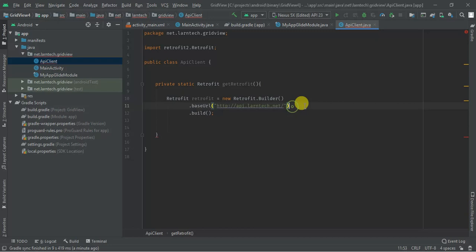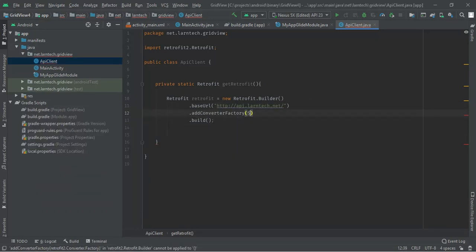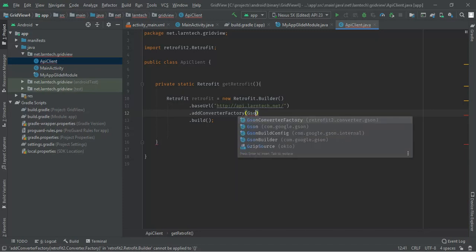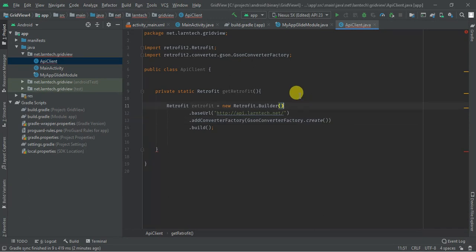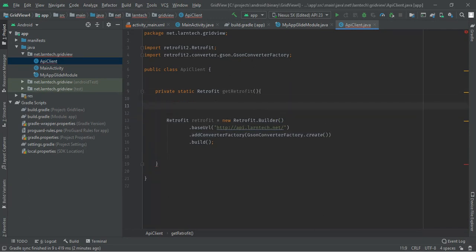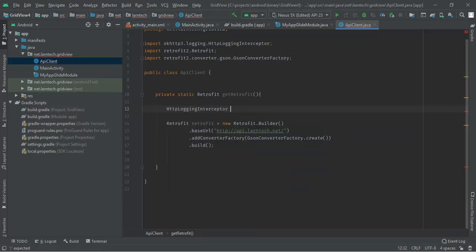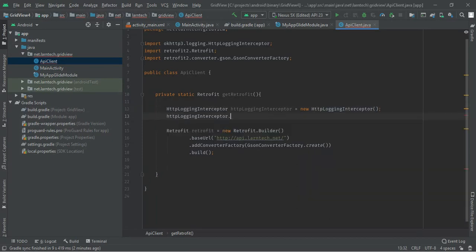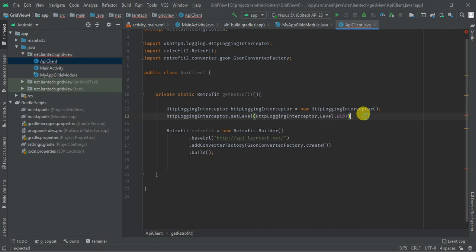Then I'm going to add the converter library, which is Gson. Remember we have added GsonConverterFactory.create, and then I'm going to add the HTTP logger. So I'm going to have HttpLoggingInterceptor, new HttpLoggingInterceptor. With HttpLoggingInterceptor setLevel, I'm going to log the whole body, so level BODY.